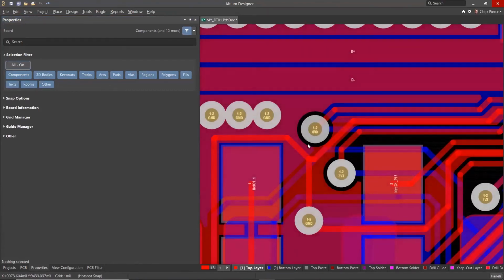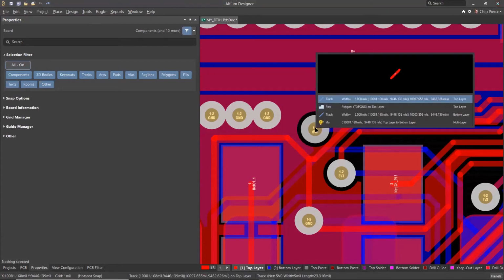Now, when it comes to selecting vias, by the way, in the main editing area, watch this. If I go to select this via and I go to click right in the middle, Altium Designer doesn't know what I want to select because right in the middle of that via is a track on the top layer. It's also connected to a polygon pour, which is nearby. There's a track on the bottom layer and the via itself. So Altium will come up with this little pop-up selection dialog box if it's not sure what you're trying to select in the main editing area.